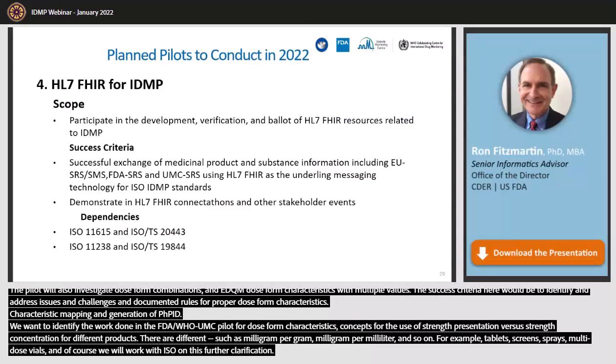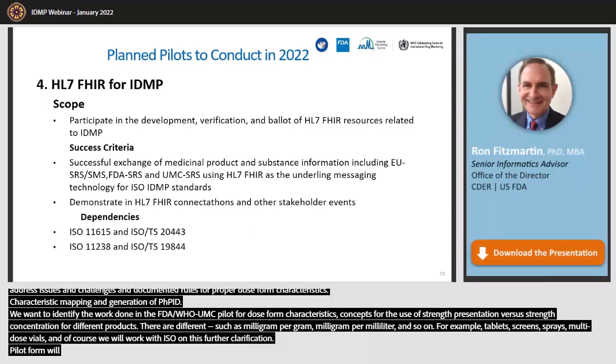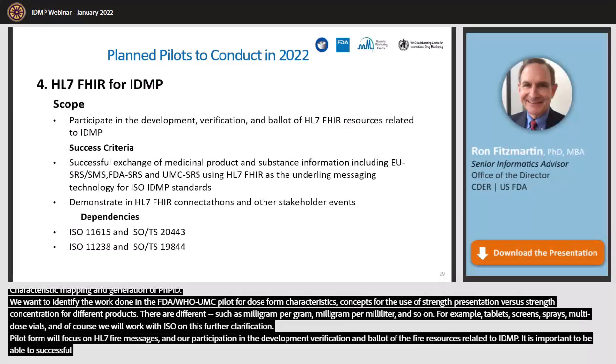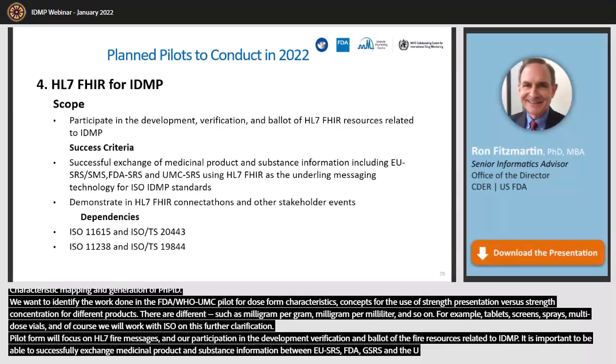Pilot 4 will focus on HL7 FHIR messages and our participation in the development, verification, and ballot of the FHIR resources related to IDMP. It is important to be able to successfully exchange medicinal product and substance information between EU SRS, FDA GSRS, and the UMC SRS using a FHIR message.